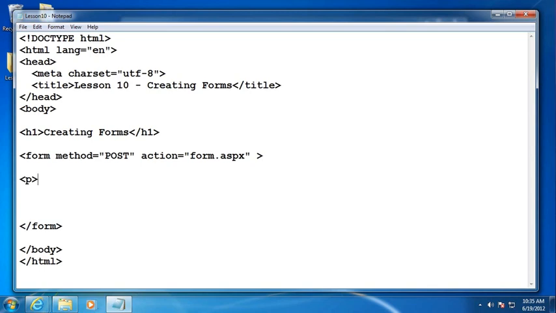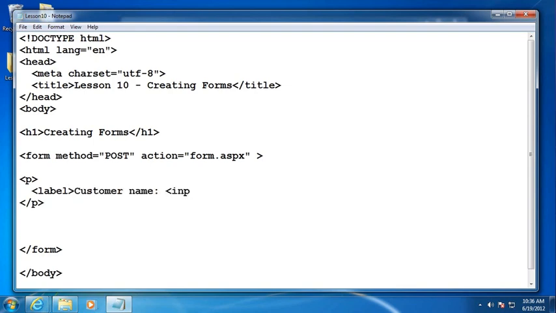Alright, so let's continue on then, and we want to collect the user's name. So we're going to use a text box that allows them to type their name into our form. So I'm going to open and close the paragraph, and then I'm going to open up a label, and inside that label I'm going to say customer name, and then I'm going to open up an input element. And there are different types of input elements, so I'm going to select the type that I want to use. I'm going to use a text box, so type equals text, and then I want to give it an ID and a name, and I'll discuss that a little bit later, why I'm doing this for all these elements. But I'm going to name it the same, customer name and customer name.